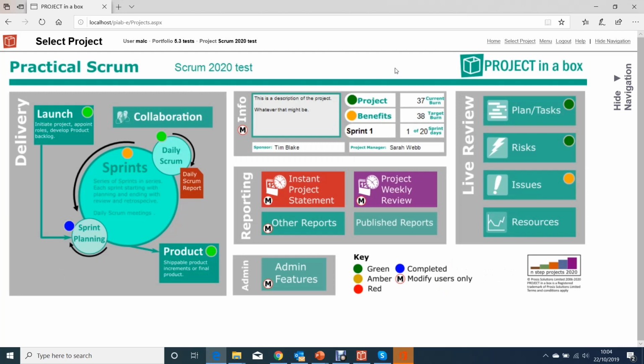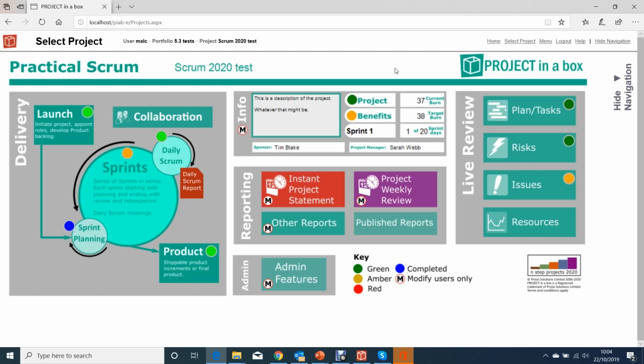Okay, so that's a run through the new properties features, and also a look through some of the new method templates. Like I say, all of our standard method templates have been upgraded in this release for these new features. One thing I should actually say is that we haven't changed any of the process structures in these new methods.